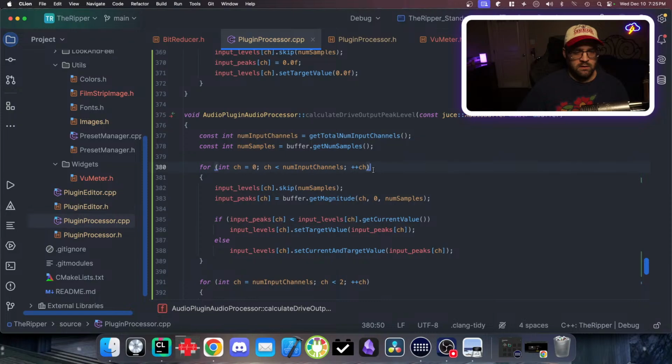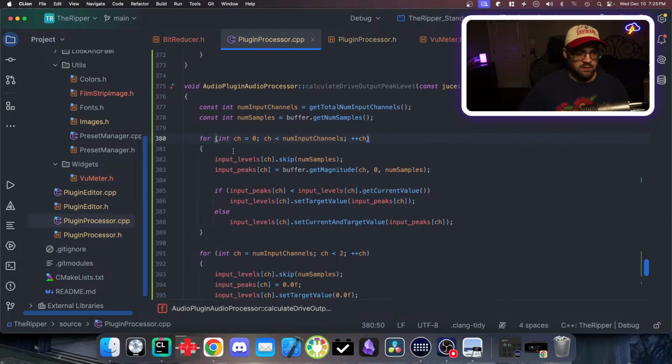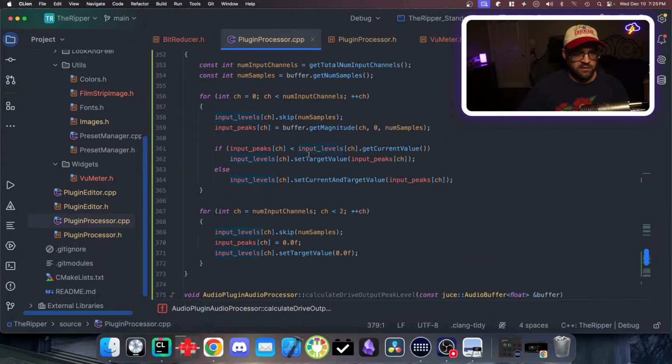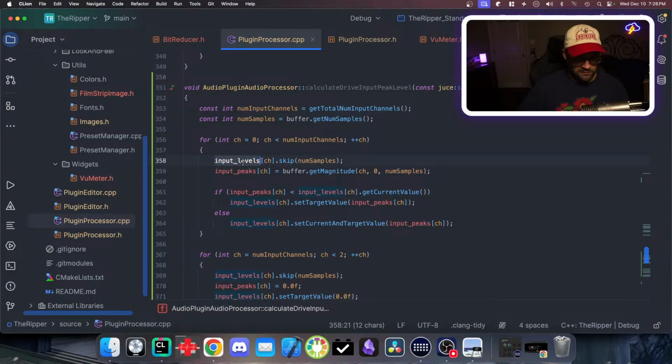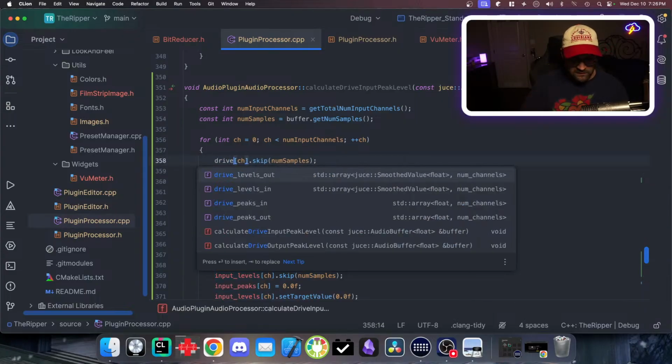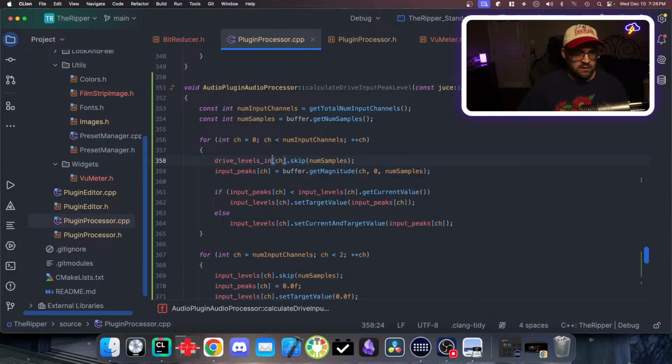Okay. And then input levels is going to be, we're in output right here. Let's go to input first. We'll do drive levels. Take that, copy it where we need to go.